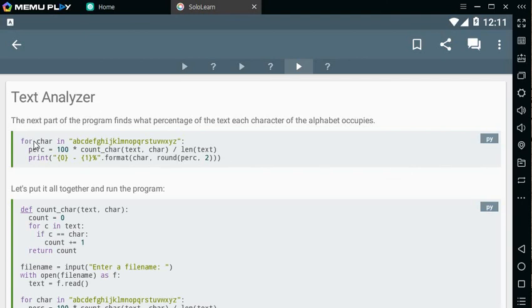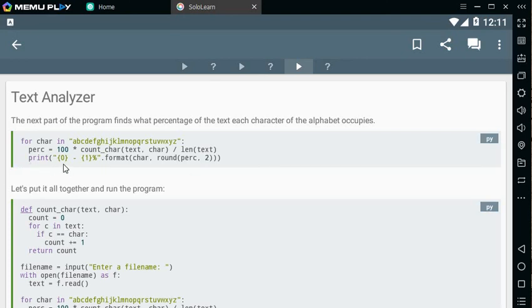So what we've got here is for char in, and then we've got the entire Latin alphabet here, and then perc, which is obviously an abbreviation for percentage, equals 100 times count_char, passing in text and char, divided by the length of the text. len is a built-in function, and we're going to be passing in text.